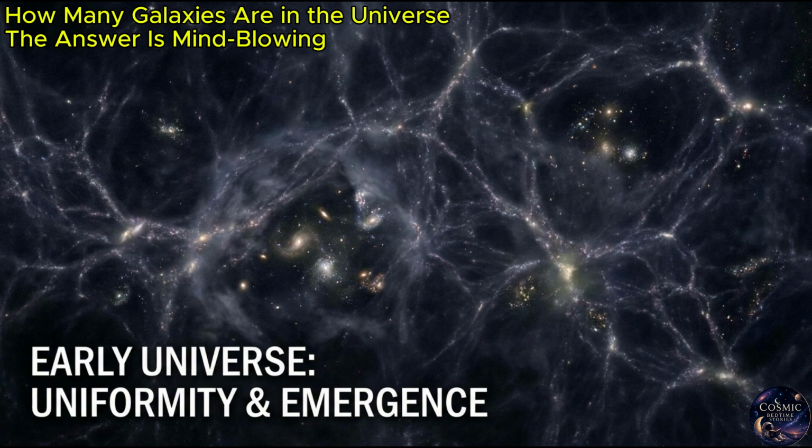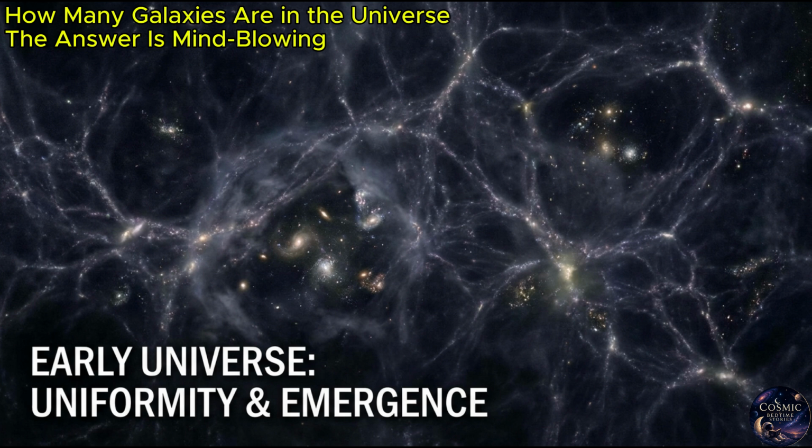Across the observable universe, galaxies appear in vast numbers, distributed along filaments, clustered in dense regions, and separated by immense voids. This arrangement reflects the long history of structure formation, beginning with tiny primordial fluctuations and developing into the complex cosmic web seen today. On the largest scales, the universe appears statistically uniform.